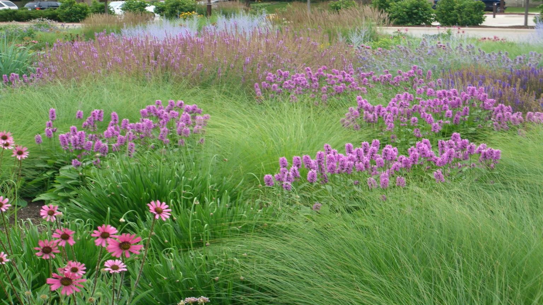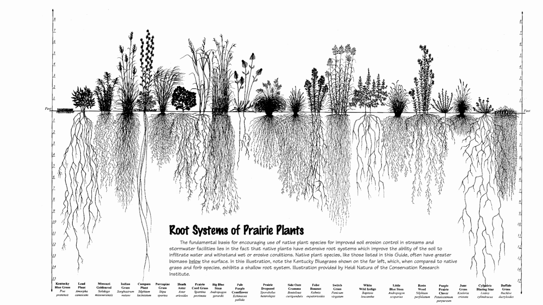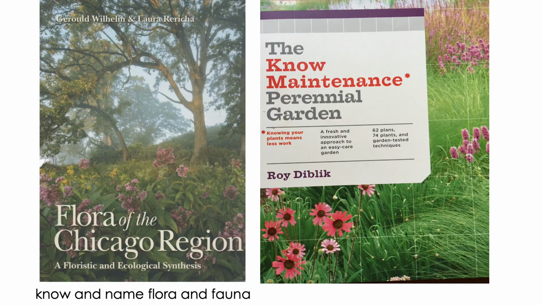I discovered in my biome, before there was that mowed grass, that there were short and long hair prairie and savanna oaks. And I found this chart that shows me the little grass on the left that basically absorbs and filters water as much as a concrete road or an asphalt driveway. And I saw the beauty of the prairie plants above the ground, but the more beautiful part even was below the ground, with the length and the width of the roots that would aerate the soil, allow the worms to go in and do their decomposition work, and allow insects to live and to become part of the life cycle of nature.